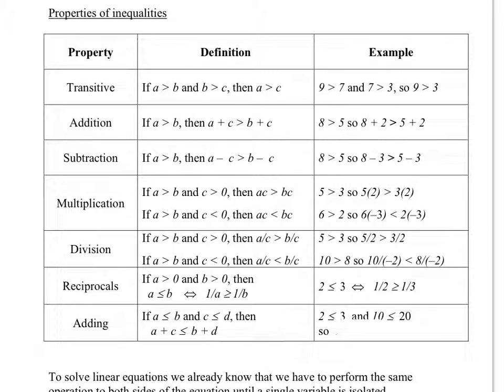And in this last thing to do with addition, if we added 2 and 10, how would that compare with what we get when we add 3 and 20? Well, the 2 and the 10 would be 12, the 3 and the 20 would be 23, so the 12 would be less than the 23. And that belongs to this property over here. This property, the a plus c is less than or equal to the b plus d.